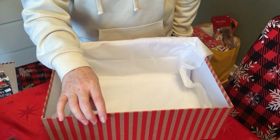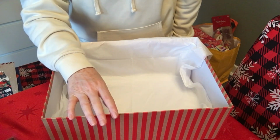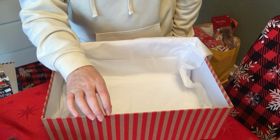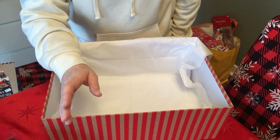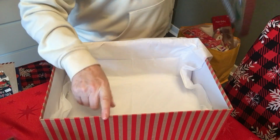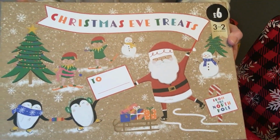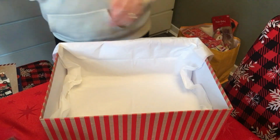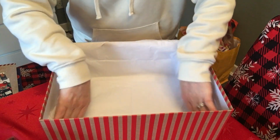So the boxes I got from Matalan quite some time ago. As most people know, the shops stocked up for Christmas quite early, even earlier than normal this year. There was stuff in the shops at the end of August, September. So it could have been September or October I got this box. It was £6, that's the lid there. Both boxes are identical, I've got two of them. So I've put some plain white tissue paper in, just to make it that wee bit nicer.